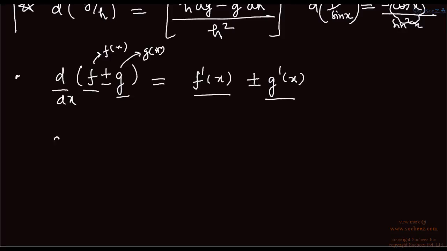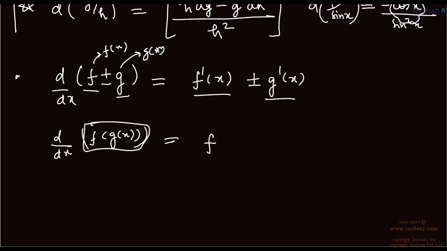Similarly, differentiation of f of g of x, this is the composite function of f(x) and g(x). This will be, first of all, we'll differentiate the outermost, that is f dash g of x. Then we'll go inside, that is, this part is complete. Now this part we are going to deal with, that is g dash x, differentiation of this part. Fine. So this is the differentiation thing.